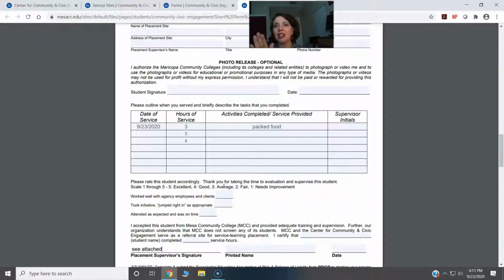And then you'll attach that email correspondence that shows the evaluation as well as the documentation saying, yes, she completed XYZ hours, 10, 15, because 10 is just the minimum. You can do more than that because one of the benefits is we make a certificate that says where you served, how many hours you served, and then my boss signs it.